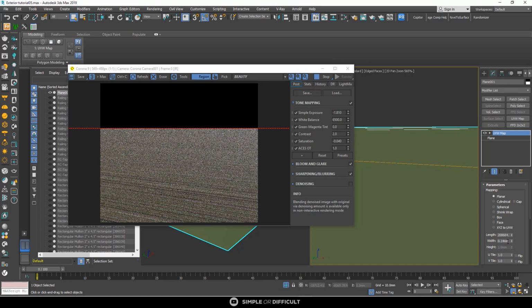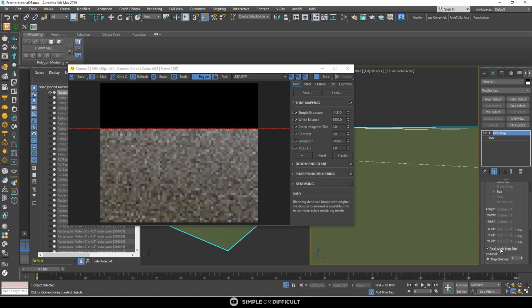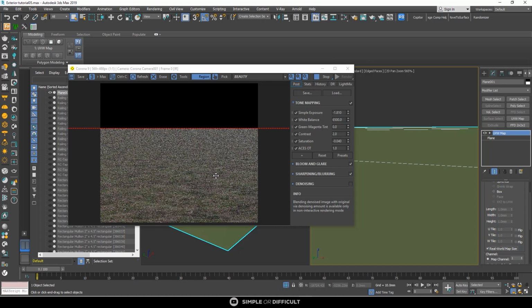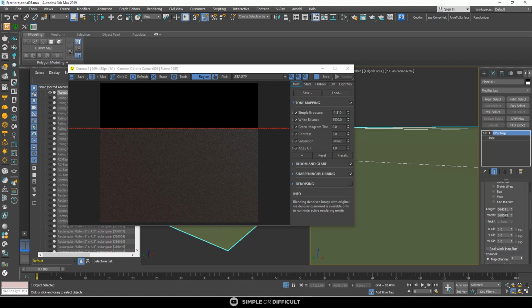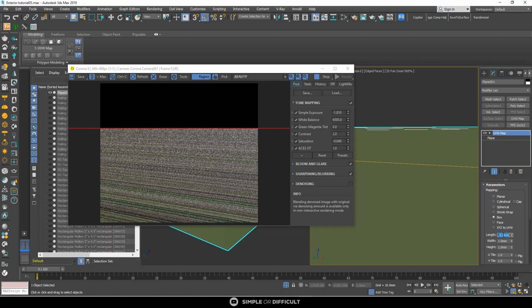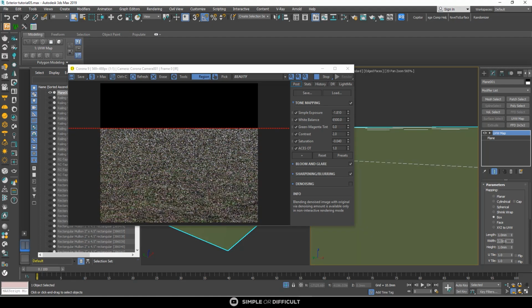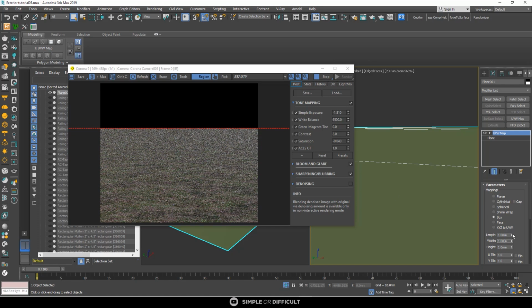We're beginning to get something. When you put everything at one, you can see we are getting something not looking so bad. So let's make it a little bit smaller than one. But let's start with one first.